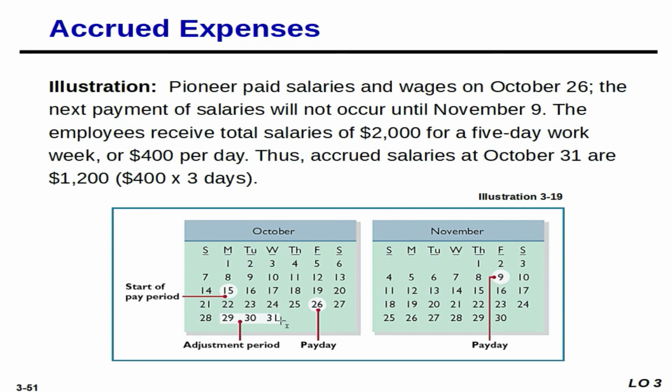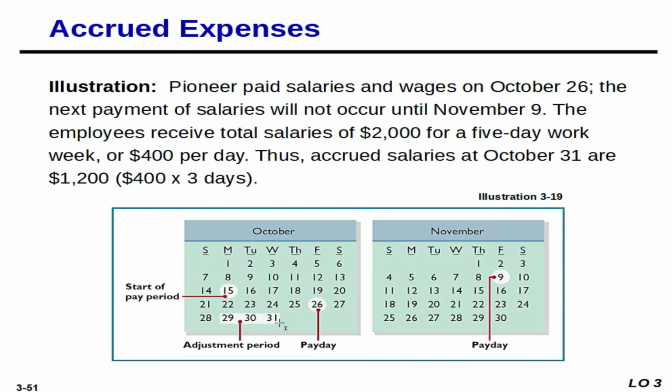That was the artificial time periods we were talking about, remember? And then for November, it starts on the 1st and ends on the 30th. But we already paid for the 26th, and we still have 3 days to account for. 3 times 400, which is the 1,200. We still have to account for that, so that's our number, $400 for each one of those days.